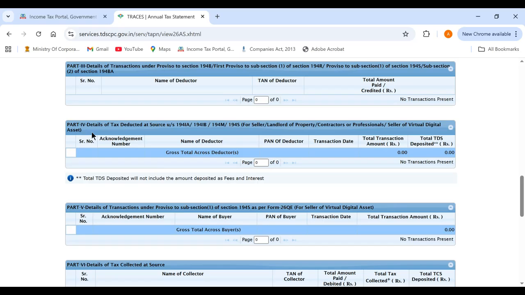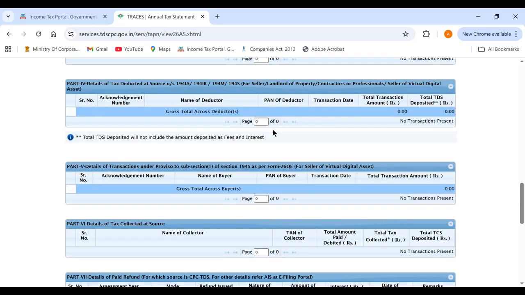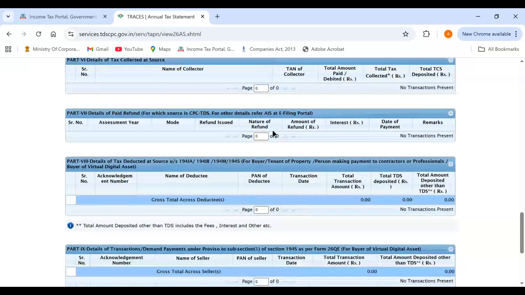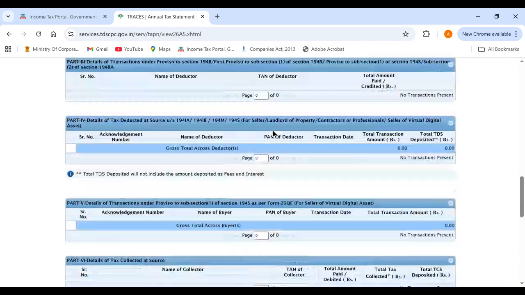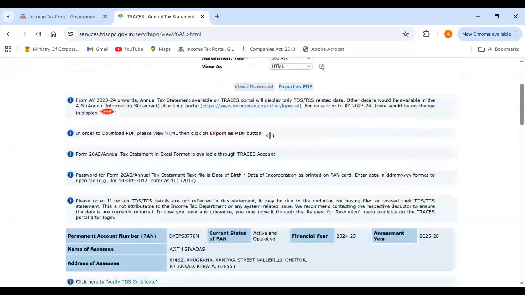Then if you have sold any immovable property, TDS would have been deducted under section 194-IA. Those particulars would appear in this 194-IA column. These are all self TDS columns. So in this way, a lot of allied information would be appearing in your 26AS.